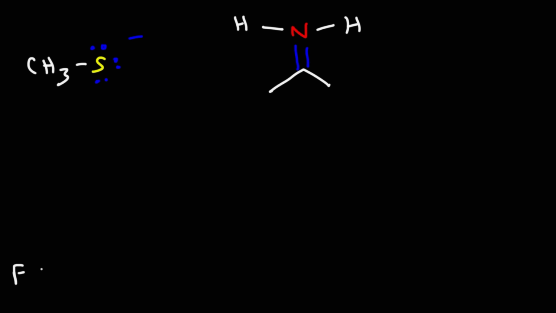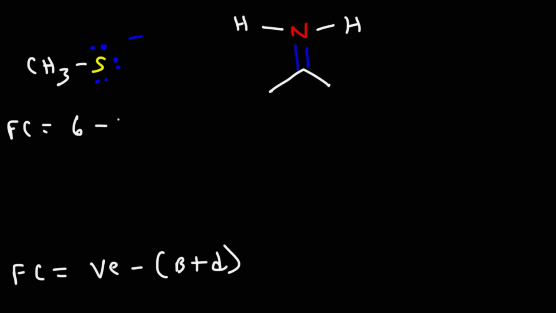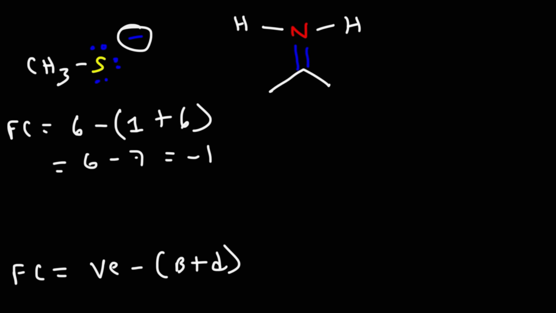The formula for formal charge is equal to the valence electrons minus the bonds minus the dots. So focusing on the sulfur, sulfur is in group 6A of the periodic table. It's the same group as oxygen, it's a chalcogen. Group 6A or group 16, those elements typically have 6 valence electrons. In this structure, we see that sulfur has one bond, and there are 3 lone pairs, which equates to 6 dots. So this is going to be 6 minus 7, which is -1, and for some reason I've already, through habit, put the negative charge there. But that's how you would calculate the formal charge using this formula.